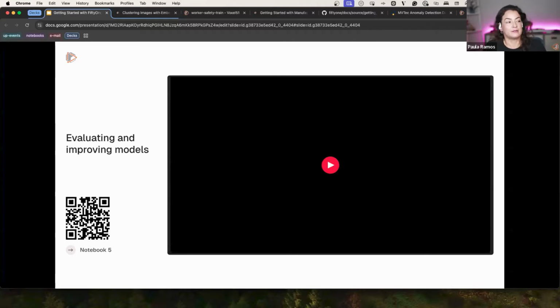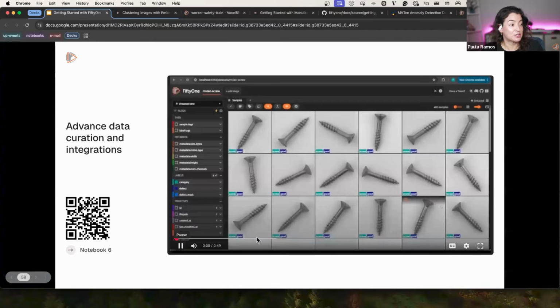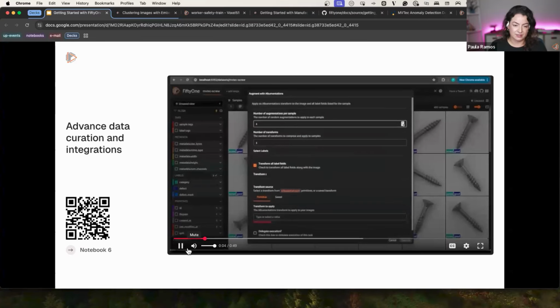Okay, thank you, Adam. I also have the notebooks here on my side, but regarding time, I want to be conscious of that. So we also have the integration with curation, with the augmentations. Sometimes with anomaly detection the lighting conditions are changing, but we don't have that in the original data set, so we need to create some augmentations.